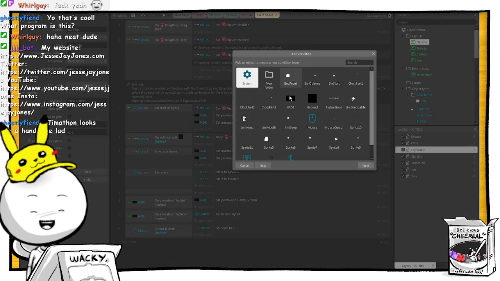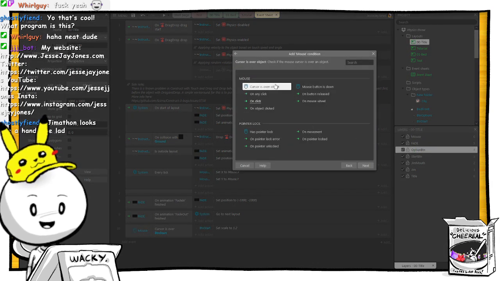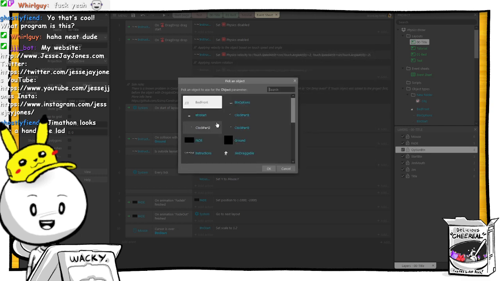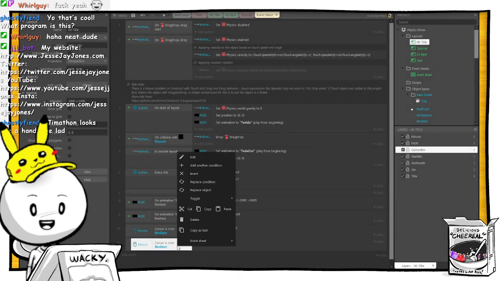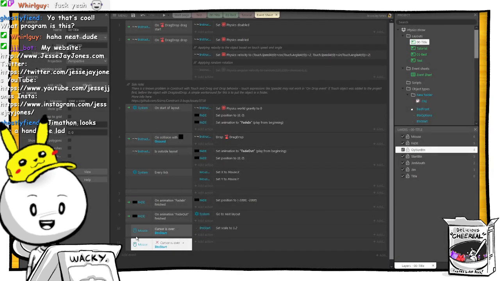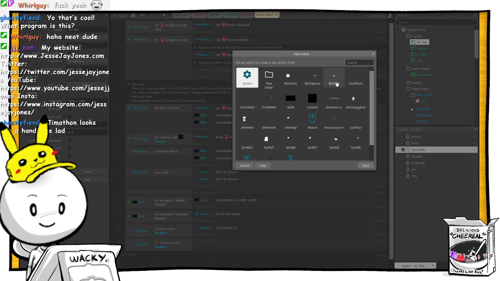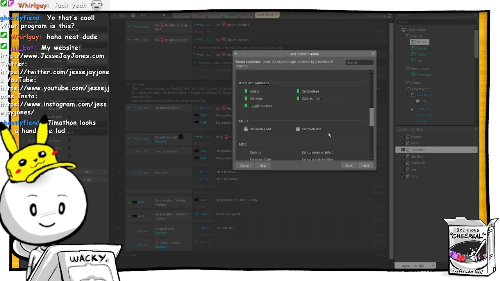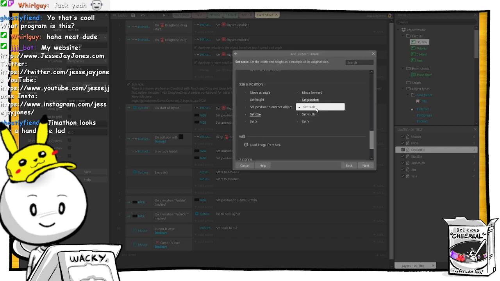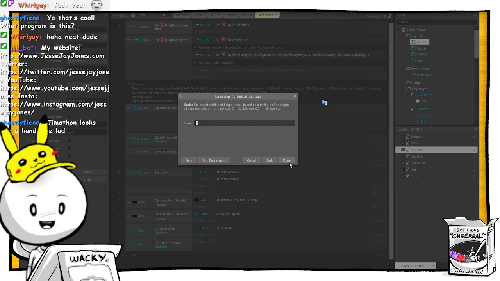I mean, it's fine. I can just easily do this. Cursor's over object, then I select button start. And then I just set it to be inverted, so when mouse is not over button start, and then button start, set scale to 1, like that.